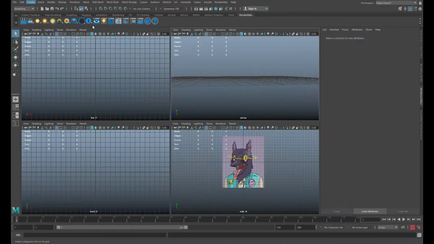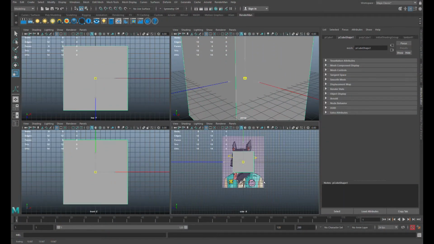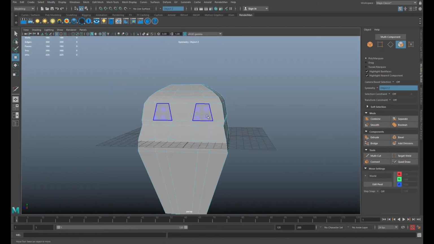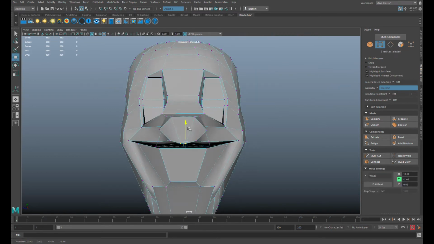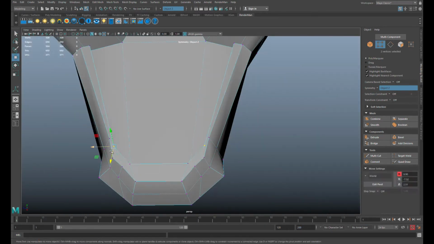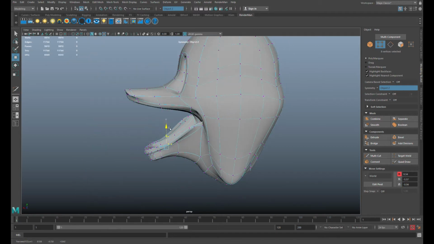So now that we got our 2D guy done, it's time to start our 3D model. So let's open up Maya and get started. The inspiration for this character comes from popular characters like the Fantastic Mr. Fox. I definitely looked at Scooby-Doo for this guy, but the character was really heavily influenced by the designs in the game Night in the Woods.